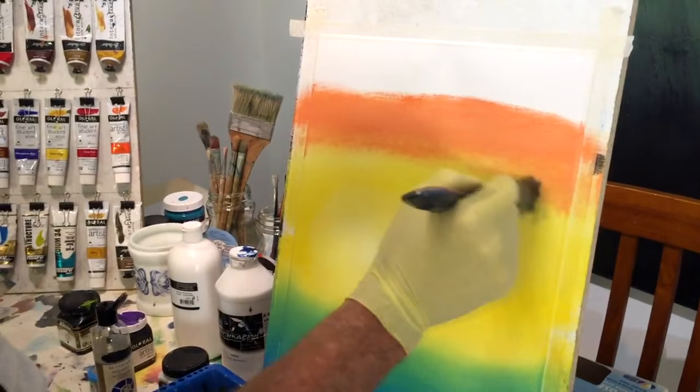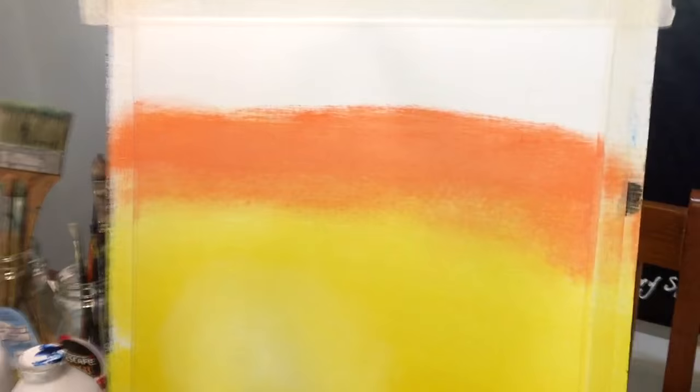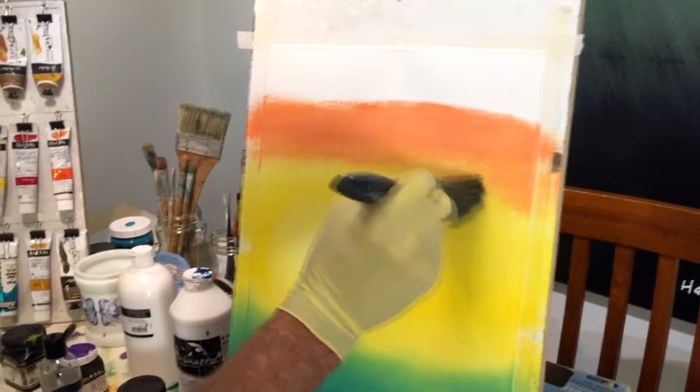But see, I can find that that's dried a bit too much. Come in here. See how it's gone a bit gluggy? So this is still wet. I'm gonna put some yellow on my brush, not too much, and then get the yellow back into that orange, and that'll help me blend that back together. I'm bringing that up into the orange, give it a bit more body as well.